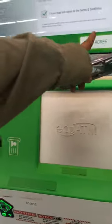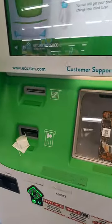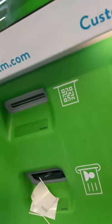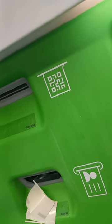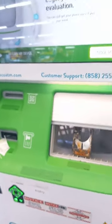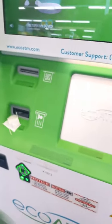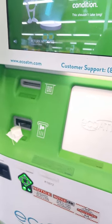Before I evaluate your device, please take a minute. Okay, now let's take a look. I'm opening my test compartment, where I'll evaluate your device. Place your device in. Now, just tap close door, and I'll begin evaluating your device. Don't worry, you can still get your device back if you change your mind later. And we're off. I'm currently evaluating your device to determine the model, memory size, features, and condition. I work fast, so this won't take long.